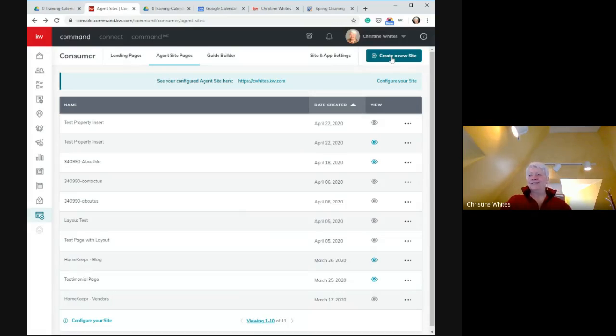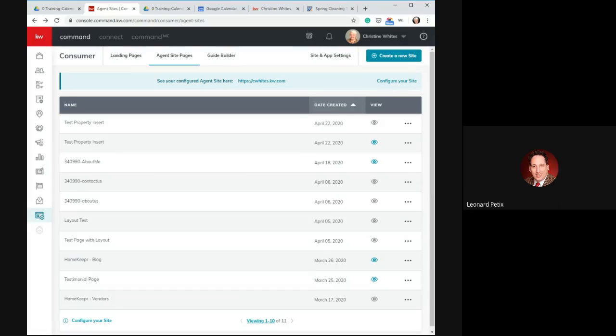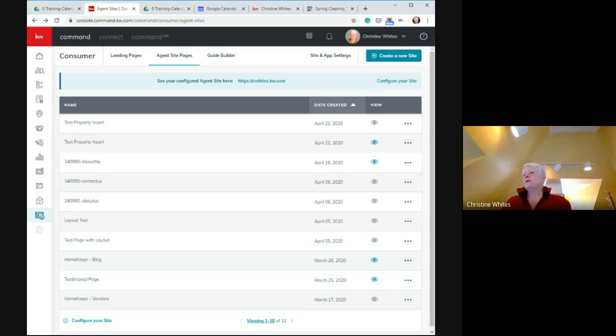Create a new site, it should really be create a new page. Your landing pages are single pages that are going to give you a web address. Your agent site pages are the pages that are destined for your website if you put them in place. Okay? So landing pages, are we good on web stuff? On the website?